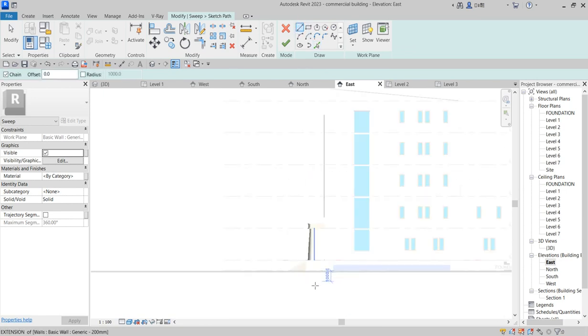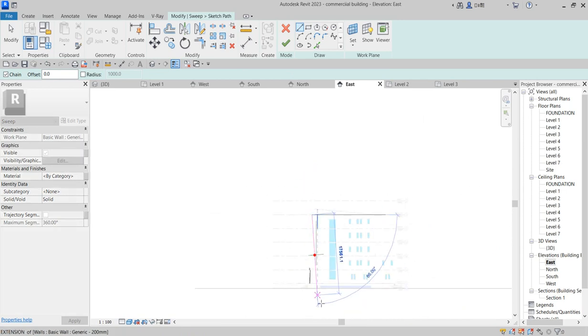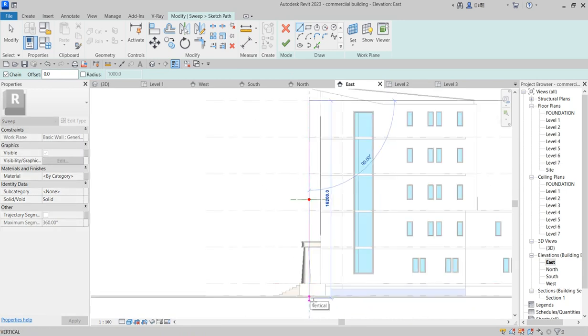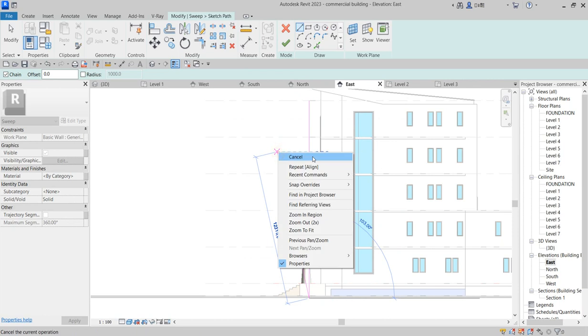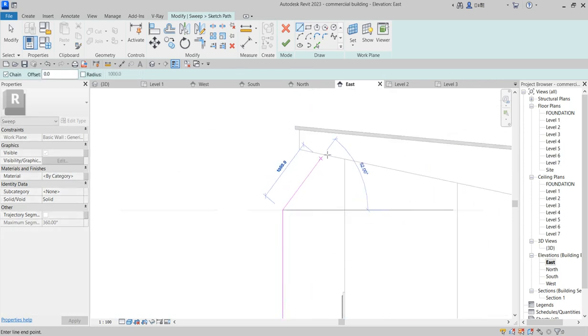So you use this and start from the beginning. You can take it like this and down to the ground. So here you select the way you want it. So somewhere it is going to land somewhere here.